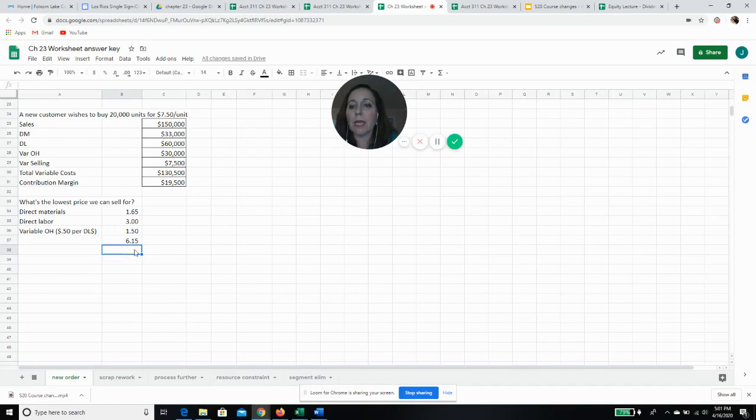So if we want to break even, we have to take that 6.15 and multiply it by 1.05 because 0.05 is how much we're going to pay in commission, right? So we want to make sure we're covering all of our costs, not only the cost to produce the product, but the cost of commission. So we multiply by 1.05, to get back 100% of the product cost plus the 5% commission, and we find that the lowest price we could sell this for is $6 and basically 46 cents, right?